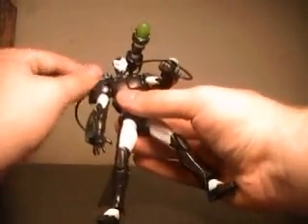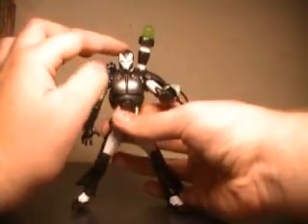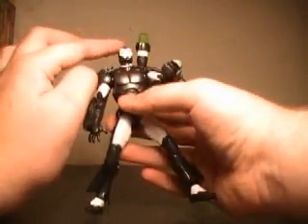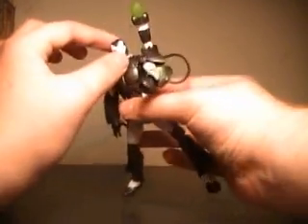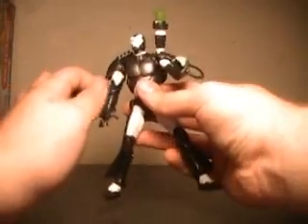All these cords are removable, and his weapons can flip back on his back. Unfortunately, like the other figures from this line, his head sculpt is unusually loose. I don't know why that is — that's not to say you can't pose it like you want, but it does have some small issues.